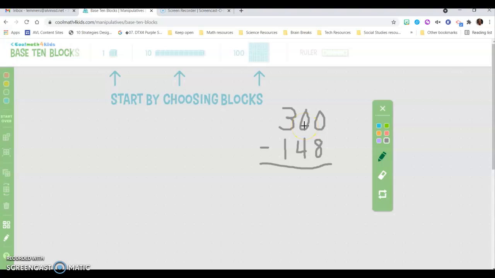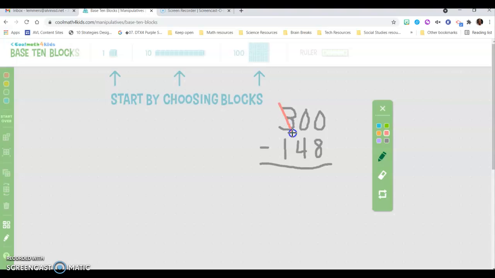I don't have any tens that I can take 4 tens from. So I have to go here to my hundreds place and start my regrouping process. Remember, you only regroup if you actually have to. You don't just start marking tens and zeros and just doing things without thought.